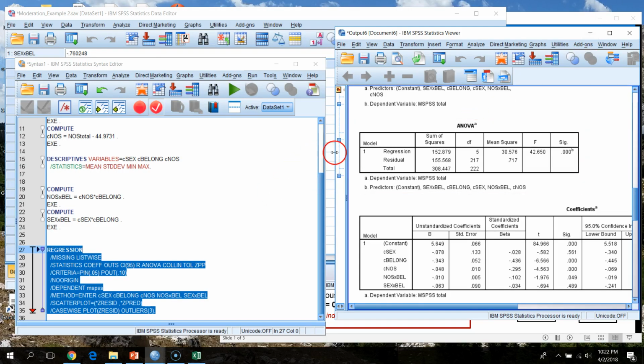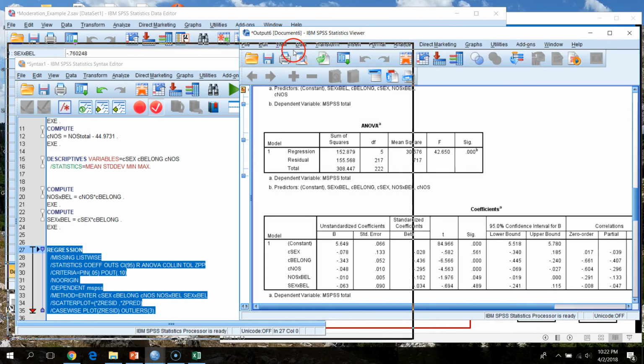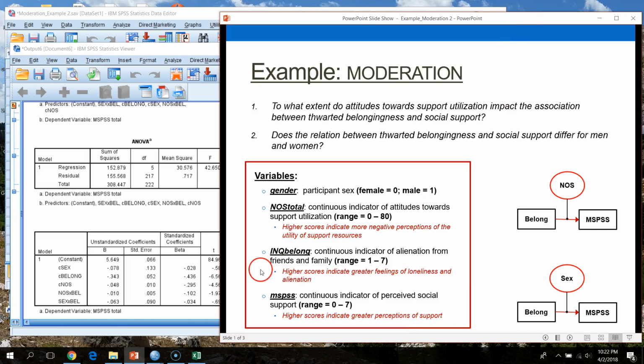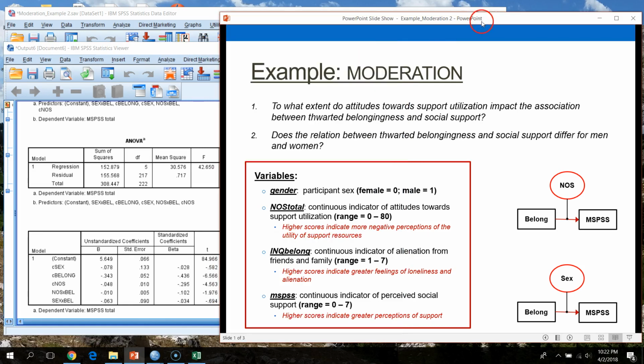So what we would want to do with this, and again, I'm going to encourage you to always do this, even when we're not doing stuff for class, is to make sure that you're going through and factoring out some of these data by hand. What we want to do is get the simple slopes for the effect of belonging on perceived support at both high and low levels of NOS. Okay, so this is the model that we found our significant interaction for.